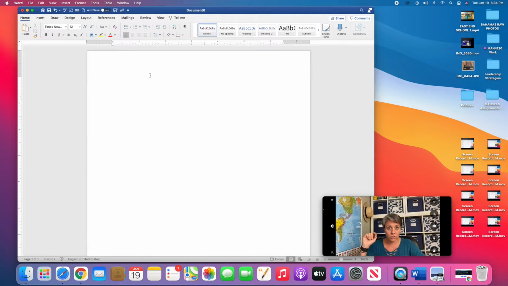But I will tell you this, whenever you're working on any paper, as soon as you're done working on the actual paper, highlight the entire thing from beginning to end and make sure that it is all in the same font. For those of us who read papers a lot, we can tell instantly when there's an inconsistency in the text or the font size or anything like that. All right, now let's get started with the content that goes on your cover page.